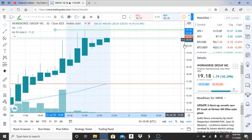So the first thing is the resistance level, 21.10. This closed out at 20.60. If this chart continues its bullish run, 21.10 can be broken by the bulls. Use that as support and continue to break through new resistance levels. That is the highest point that it reached, and that's where it got rejected. That's important. Why? Because it got rejected yesterday at $20. It just got rejected at 21. That's a $1 difference. So that's something to keep a very close eye on tomorrow on how this one reacts.